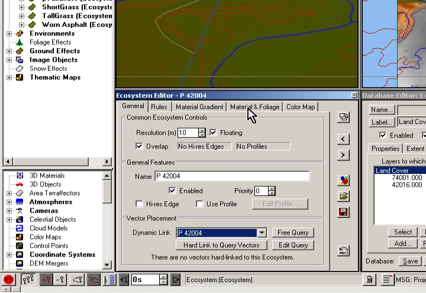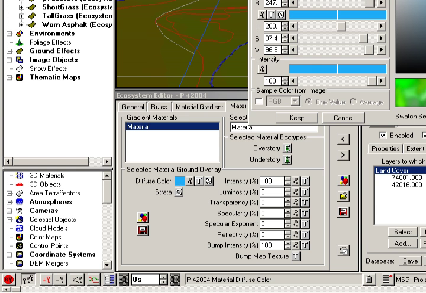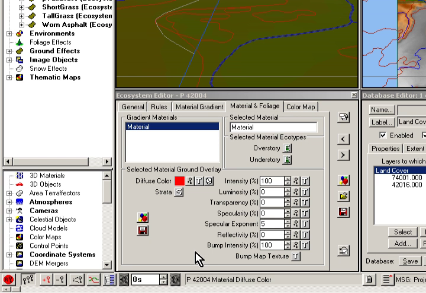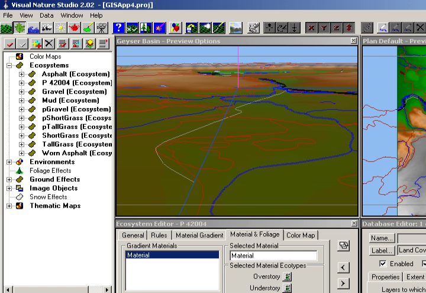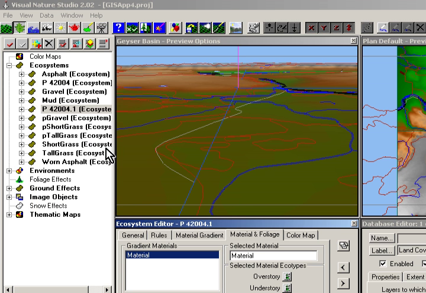Go to the Material and Foliage page and open the Diffuse Color Editor. Change the color to 255 red, 0 green, and 0 blue. Save the project. Clone the P42004 ecosystem 4 times.